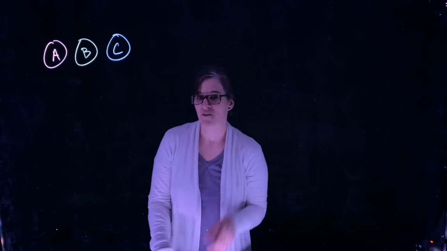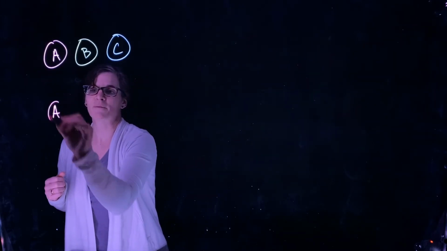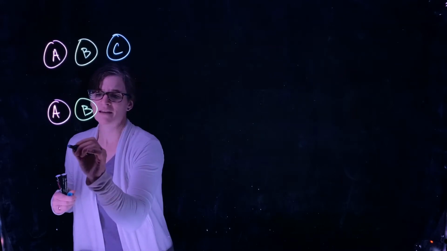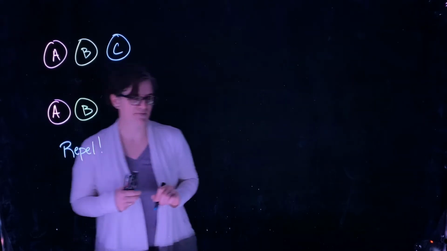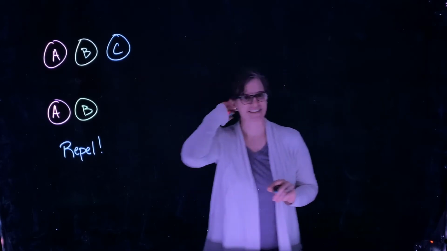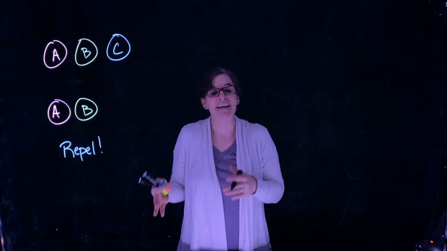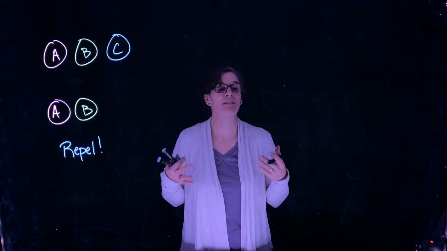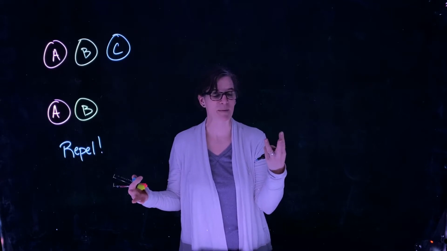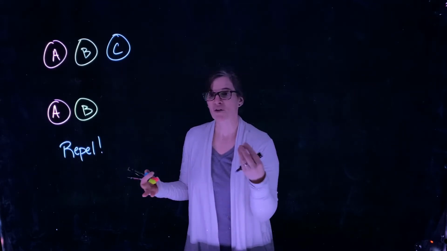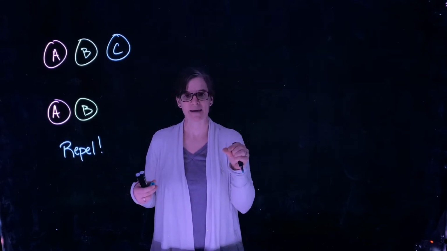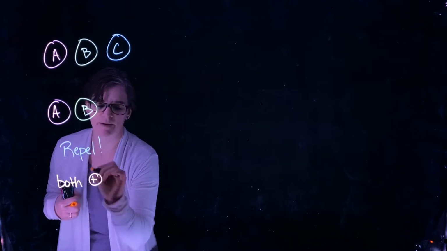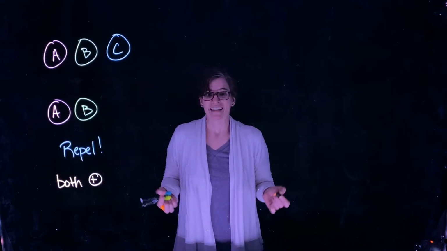All right, the first experiment tells us that when object A and object B are brought together, they repel one another. We learned in our mini lecture on interaction of charged particles that like charges repel. If we're seeing repulsion, then object A and object B must be of like charge states. We have three charge states, remember: neutral, positive, or negative. So object A and B have to be the same. They could both be positive. Object A could be positive and object B could be positive. That would cause a repulsion.